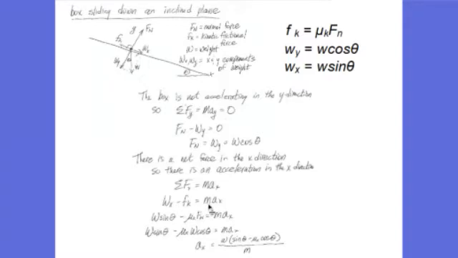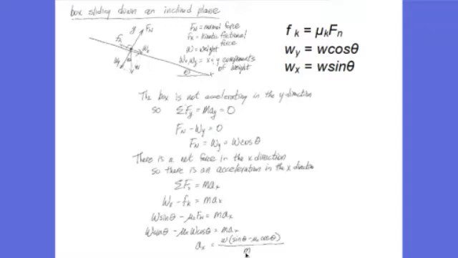If I have some value for the sum of forces, that means I will have an acceleration. And so I set it equal to mass times acceleration, where acceleration is not 0 this time. The x component of the weight is equal to w sine theta. We can see that from this diagram. The frictional force, using our equation for friction, is mu times the normal force. So I've made those substitutions. Then I made one more substitution in the next step: the normal force I've substituted with its equivalent value of w cosine theta. And then I've solved this equation for the acceleration in the x direction. So I see that the acceleration will be equal to the weight times quantity sine theta minus mu k times cosine theta, all divided by m.